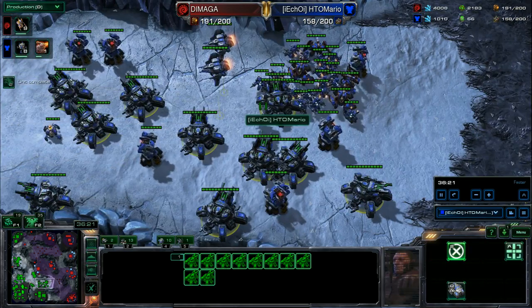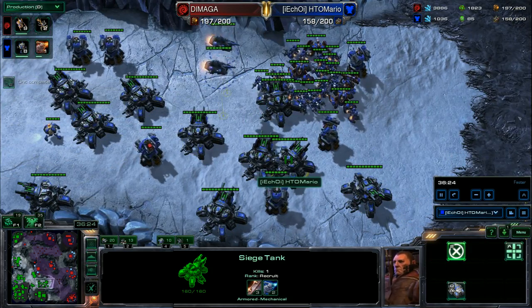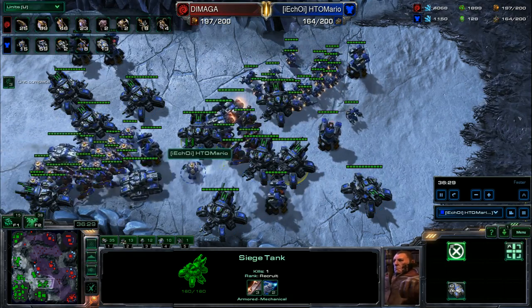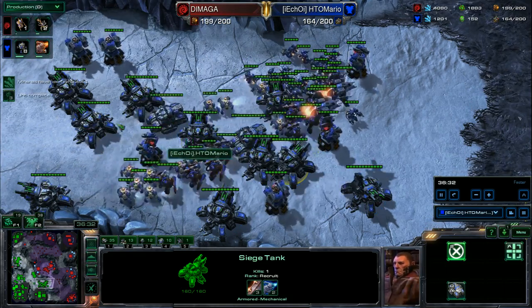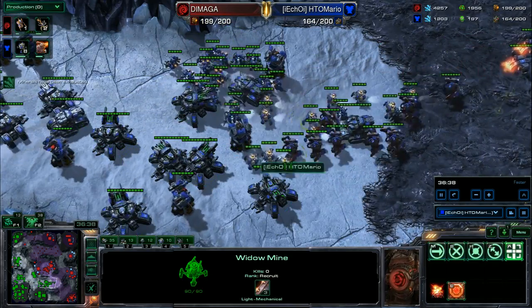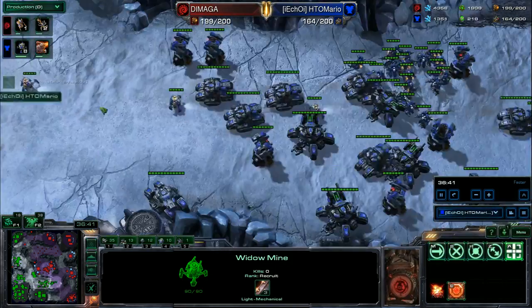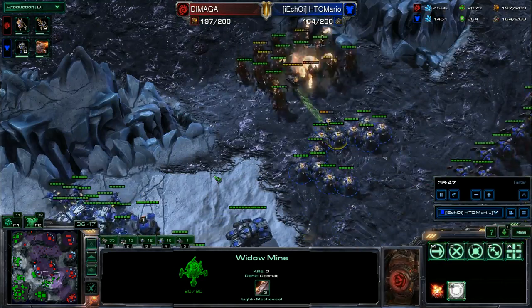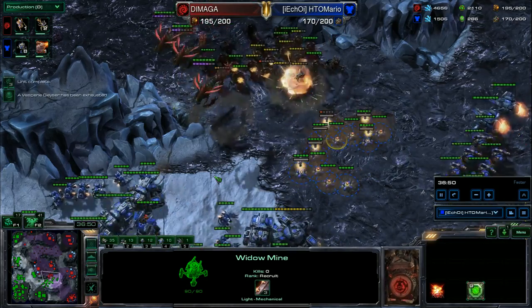As long as our tanks stay alive, we can just keep producing widow mines. Because we want a healthy tank count, and we've got like 13 right now, which does a lot of damage. And then the widow mines, they also do a lot of damage, but they're cheap. So this allows us to be more cost effective as long as our positioning is great. If we falter out of position, we just get overwhelmed.